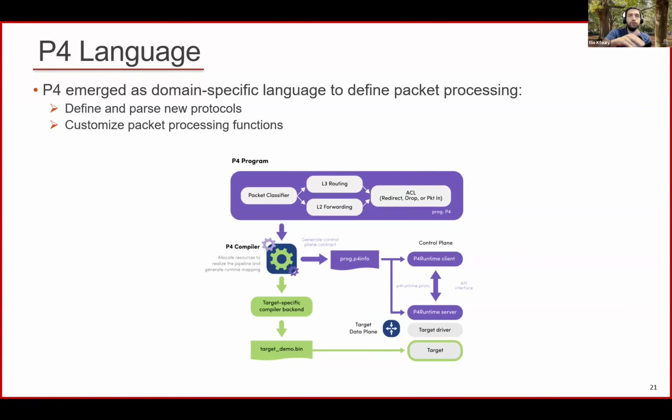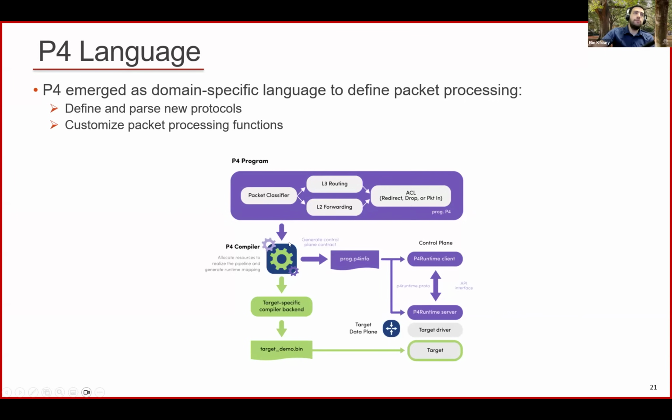So what can you do with P4? First you write a P4 program. Again, this is a very simple language, much shorter than what you would do with DPDK. You define the packet processing, you define the headers that you would like to parse. It's all up to you. And you implement an application. Let's say you want to implement a packet classifier, then do layer 3 routing, and then run an access control list. You would express all of this in P4.